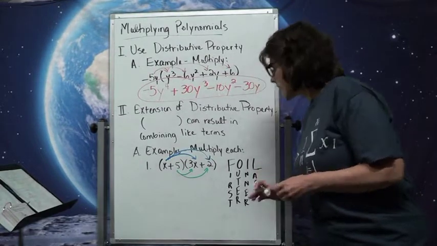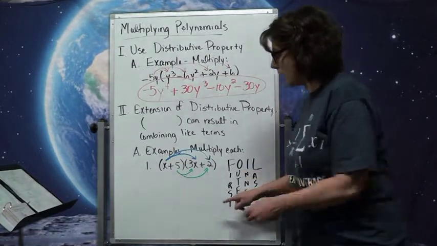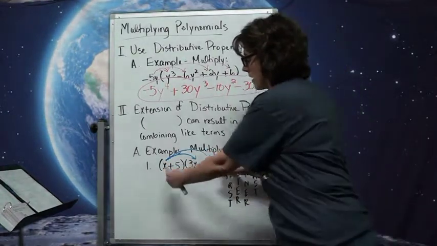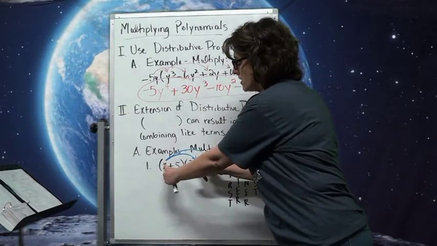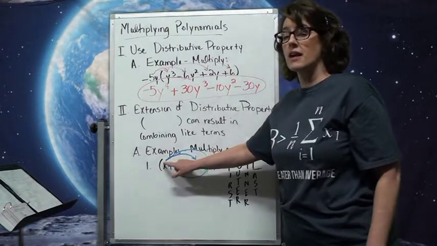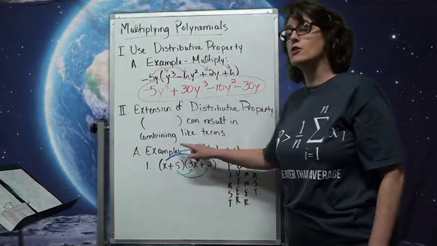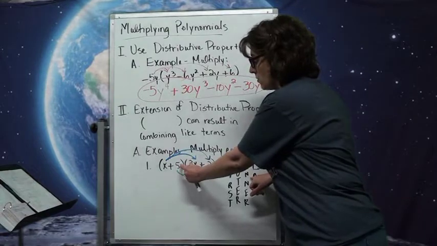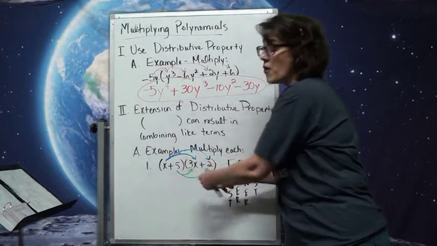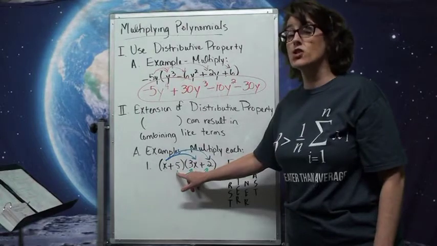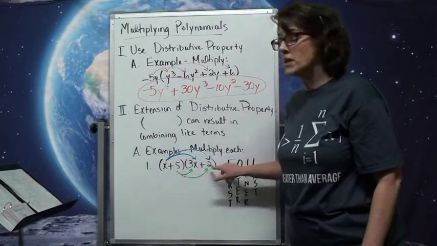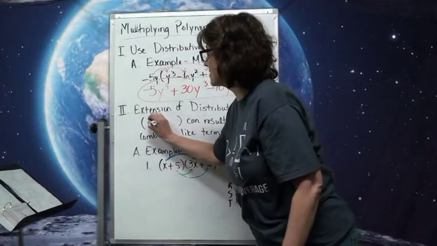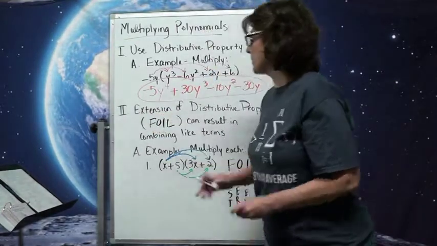And what that means is I'm going to multiply my first two terms together. So here's the first two terms being multiplied together. I'm going to multiply the outer terms together, and here's the outer terms. So when I multiply these two and then these two, basically that's taking that first term and distributing it through the second parentheses. Then when I do inner, that's these two. And when I do last, that's these two. So basically that's taking the next term in the first parentheses and distributing it through the second parentheses. So FOIL is basically just an extension of that distributive property.